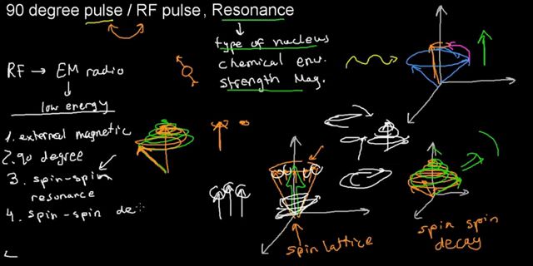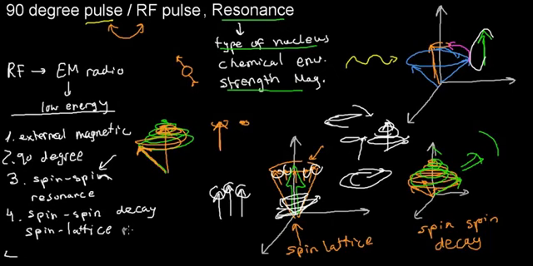And why do we have the spin decay? We have the spin decay because we only use radio frequency pulse for a short amount of time, but the homogeneous magnetic field stayed on the entire time. So it's only a matter of time before they are going to go back to aligning using it. So it's spin decay, and this is also referred to as spin lattice.